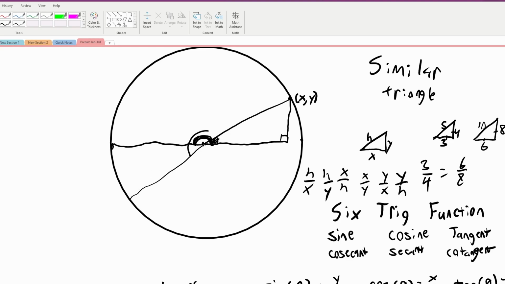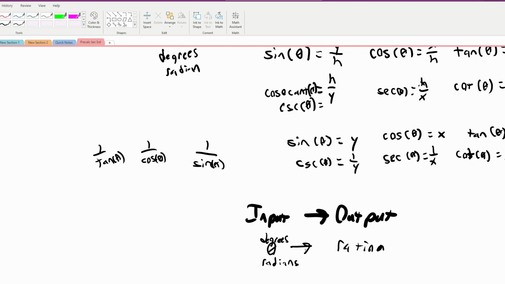So it's going to be this angle here. Now, because it's a circle, this pattern repeats over and over again. And so if we're looking at this input-output map, we can input any angle. So if our angle's more than 360 degrees, we're just lapping around the circle. So if it's 420, well, we go our first 360, and then we have another 60 degrees left. So this is equivalent to a 60-degree triangle. Same thing works with radians.